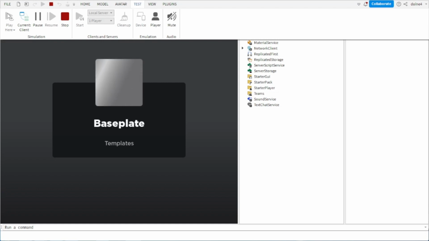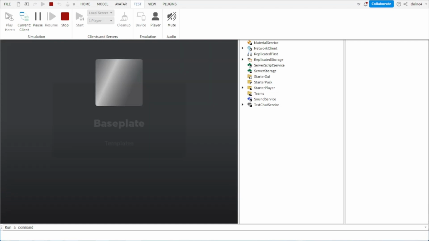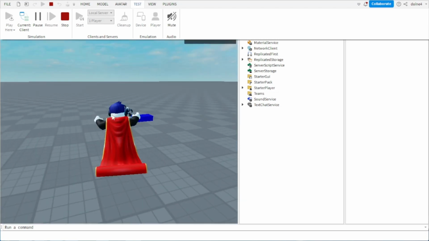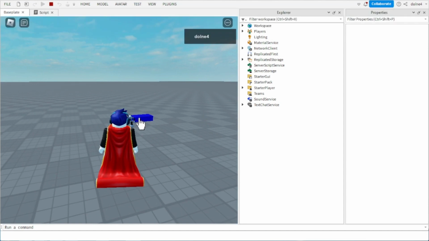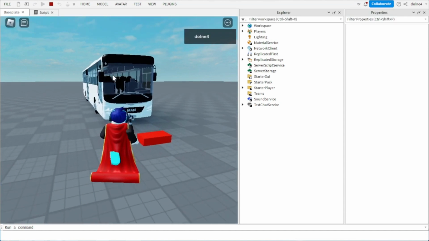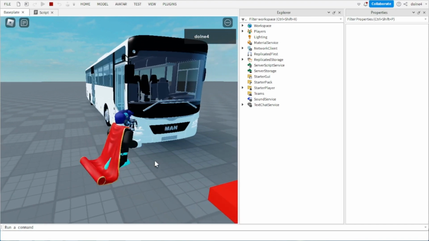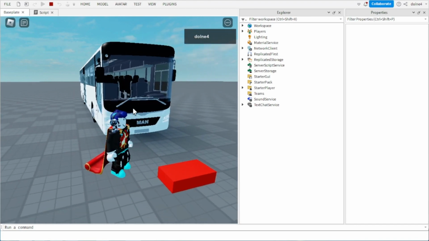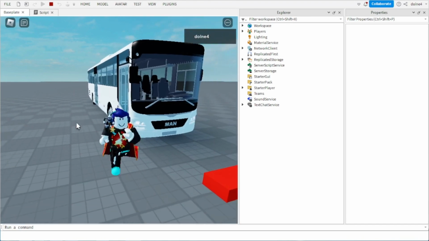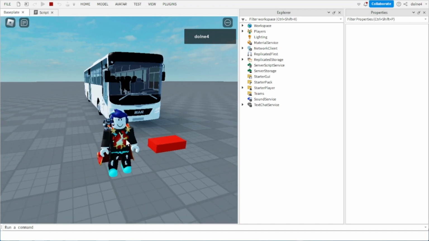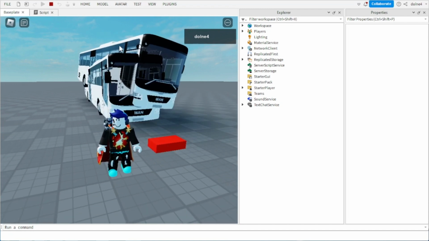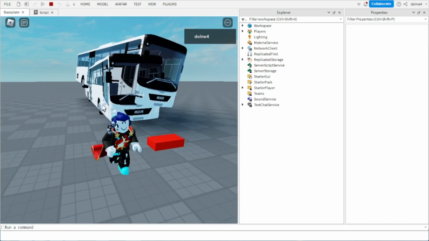So now if I were to test this again, the spawn should be looking pretty good. So click, and as you can see, works just fine. We're clicking, not working. That's not good. So we just wait about 10 seconds, and we can click on here again, and we're able to spawn it.